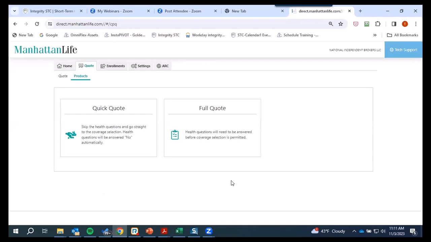And now it brings me to this screen. And again, yours might be slower, so I'm going to wait. But you should see quick quote or full quote. So if I'm already going to know that I'm going to cement the sale, or I'm pretty sure I know the health of this person and all this other fun stuff, I can go in and do the full quote. That's how I would do my eApp. And that's what I would do for you guys today. Okay. I'm going to go through that really quickly.